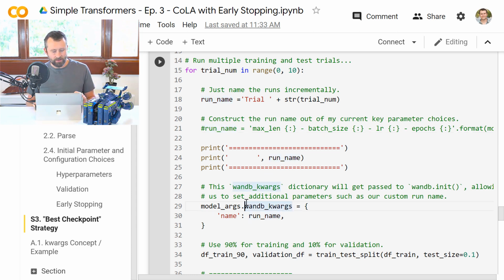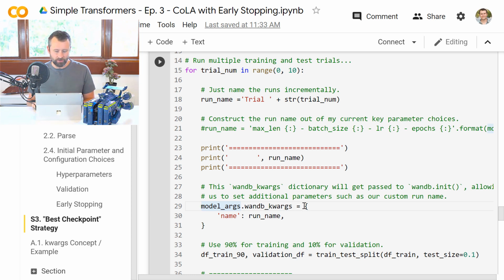And the way you set that is that this model args object is the configuration object from Simple Transformers. And it provides this parameter wandb keyword args. What it lets you do is define a dictionary of additional keyword parameters that you want passed to the call to wandb.init.